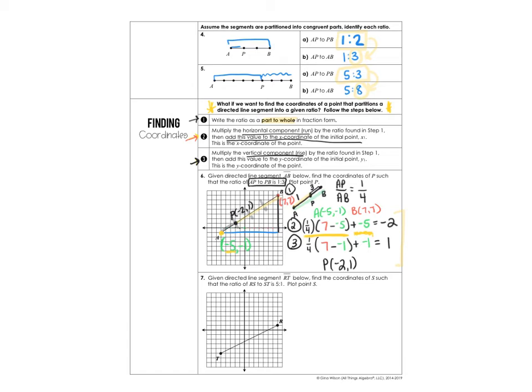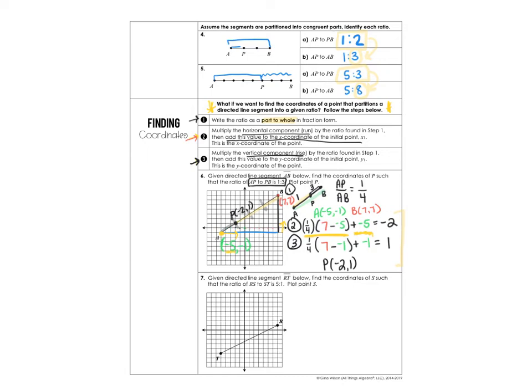We're figuring out, okay, if we move 1/4 of the direction over on this horizontal component, if we move over 1/4, where would we end up? Well, in this case, we would end up at -2. And then we have to think, okay, but we're also going to move 1/4 up of this component. Where would we end up? And in this case, we end up at 1. So that's just another way of thinking about this.